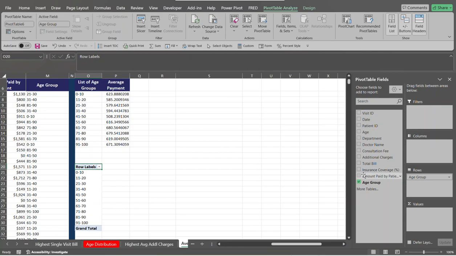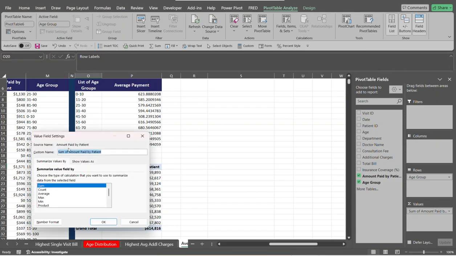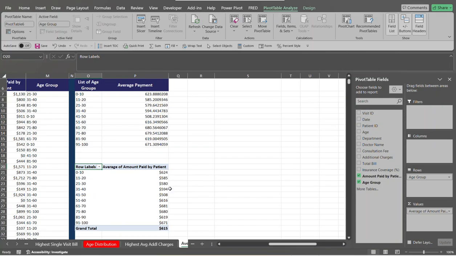So we put the amount paid in the values area. Instead of a sum of it, we want the average. So let's click this, value field settings. We're going to select the average. Click OK. And as you can see, same thing.